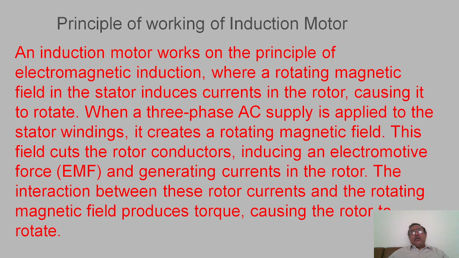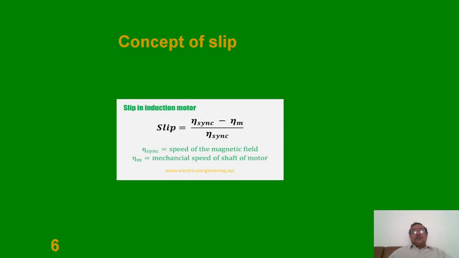Now one important point to note, students, is that there are two speeds. One, the rotating magnetic field speed, and another is the speed of the rotor, also called the speed of the motor. Both are different. The rotating magnetic field speed is called synchronous speed and is given by Ns equals 120 f upon P, and the speed of the motor or rotor is different from the synchronous speed. So there comes the concept of slip.